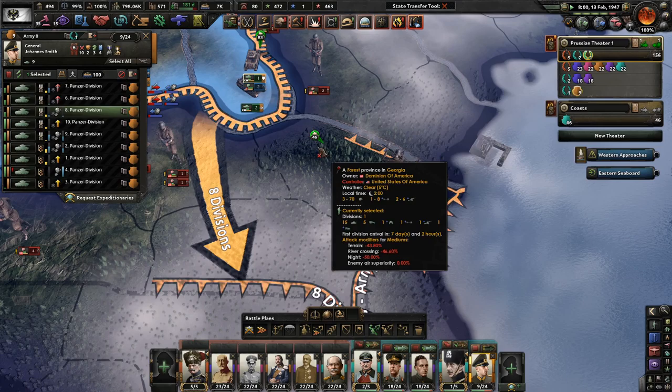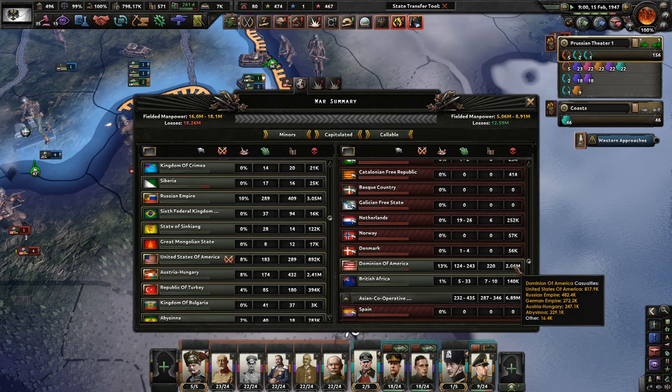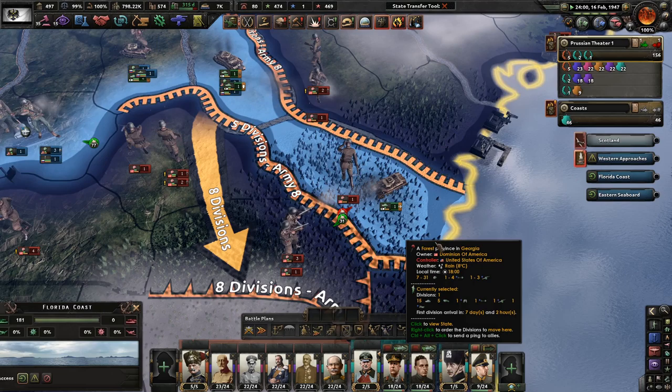Come on, smash him, smash him, smash him. How many Americans have we killed? They haven't killed that much of us. But we have killed off 10,000. Nice. Come on, get down there. Yes, we've done it. Just hold.